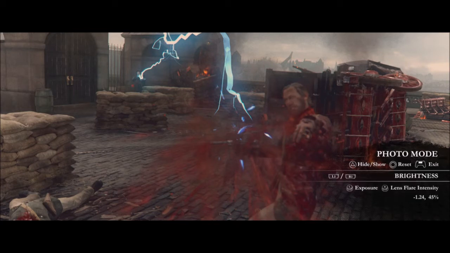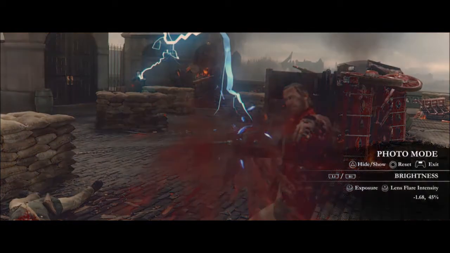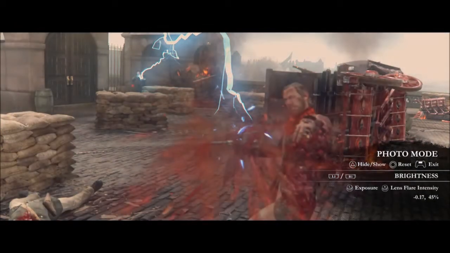Right, so you've also got brightness. So let's have a little look. Push the left stick up, it gets brighter, pull the left stick down, it gets darker. Doesn't actually tell you, oh it does, doesn't it? I just want to get back to normal.